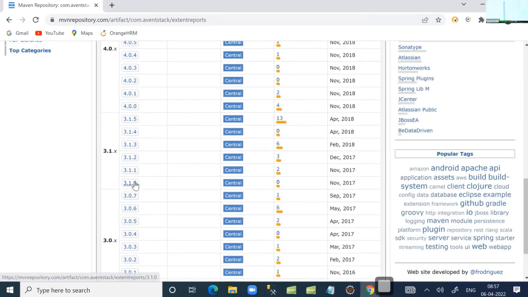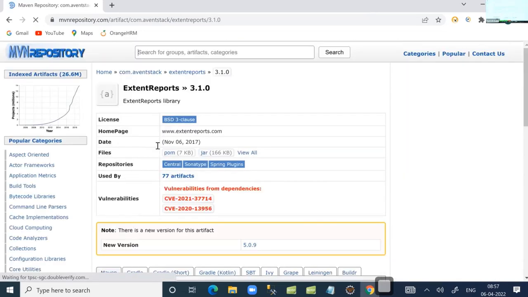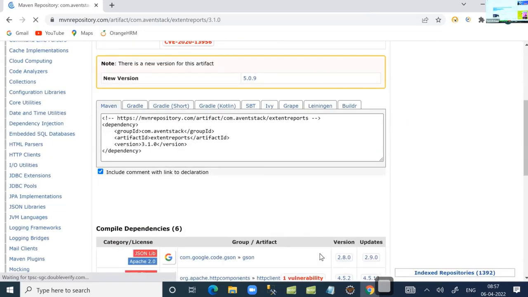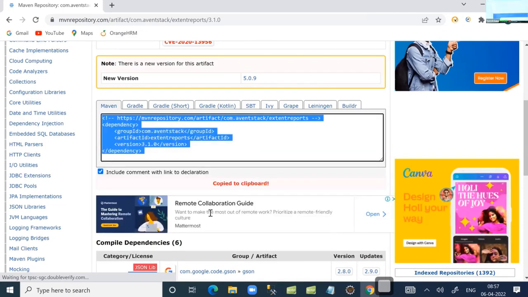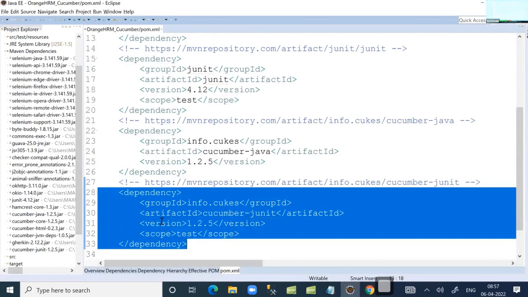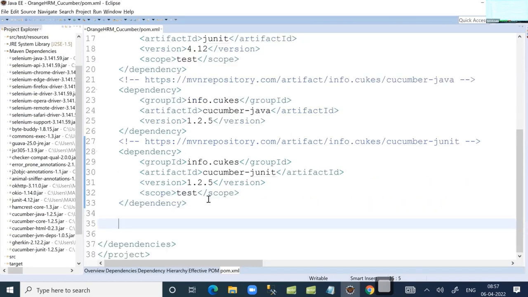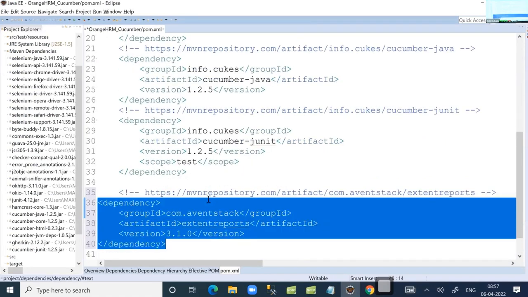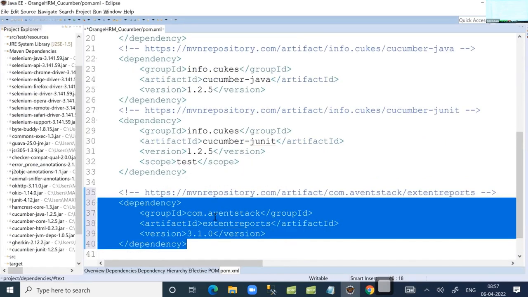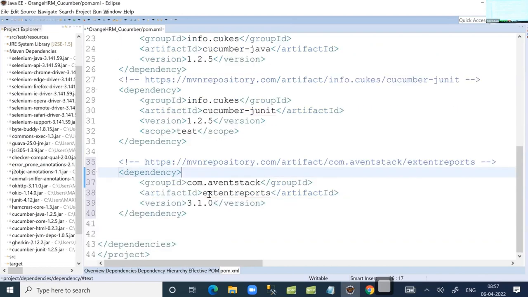Any version you can take, no issue. 3.1.0. It is just extent reports.